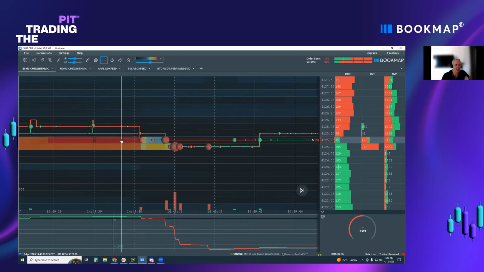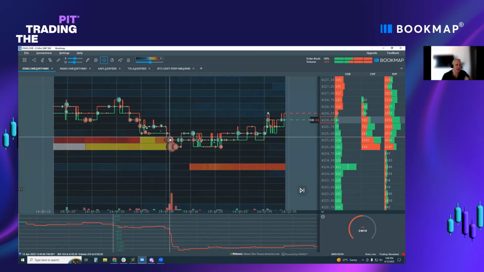On the other side, it's absorption. It has to be, basically. We see limit buy orders in here. And they basically take the other side of the trade and stop the market from dropping. If they were not here, then price would have dropped as well. It would have swept the order book. It would have swept through these orders in here, and it would have gone lower. All right. So now we have a divergence in here.